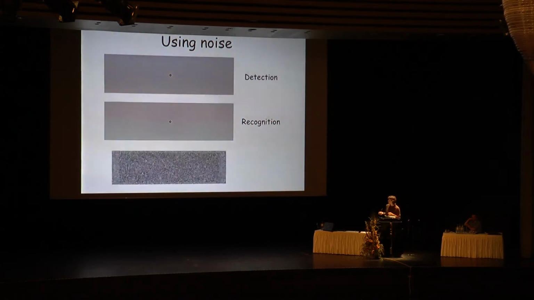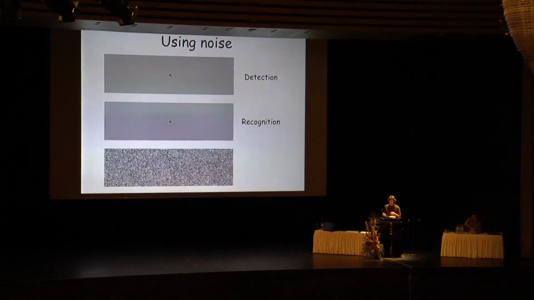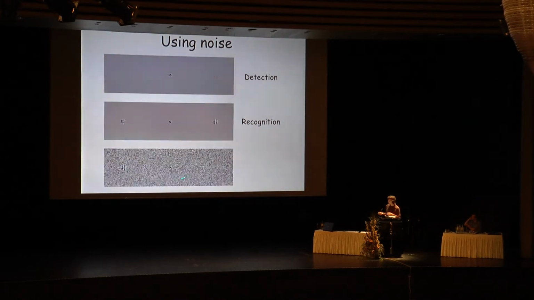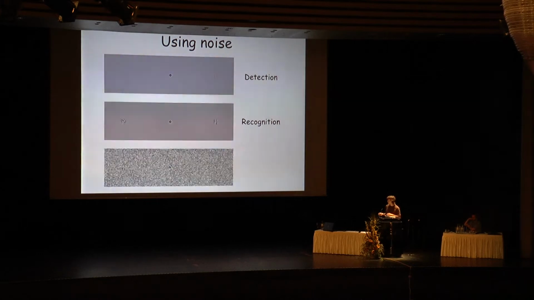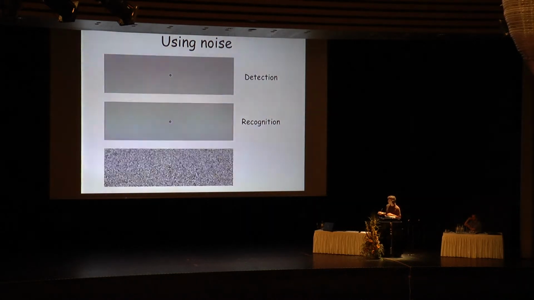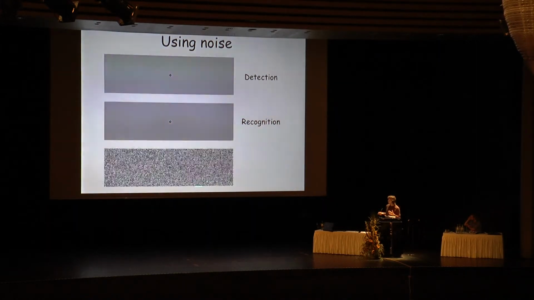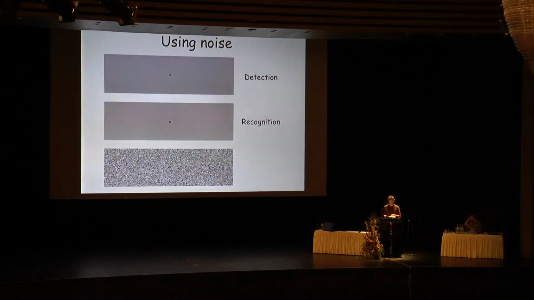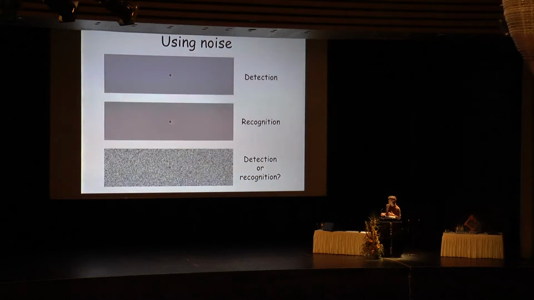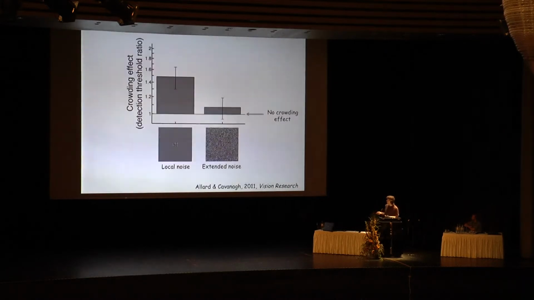So what we did, we used diffuse noise, and we tested exactly the same thing. Our claim is that this is more like internal noise, which is broad and is there on the screen all the time. If you fixate here, and I ask you on which side something is presented, you probably have the impression that there's a target presented on one side and nothing on the other side. So it probably feels more like a detection. So now we're going to apply the same paradigm to test whether this is detection or recognition.